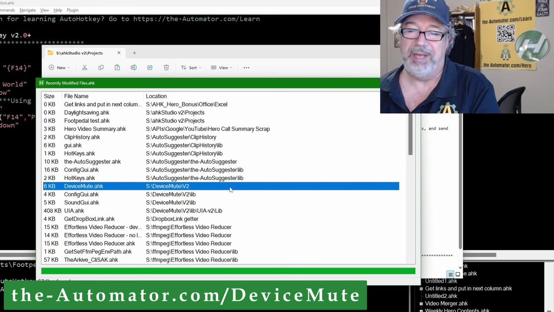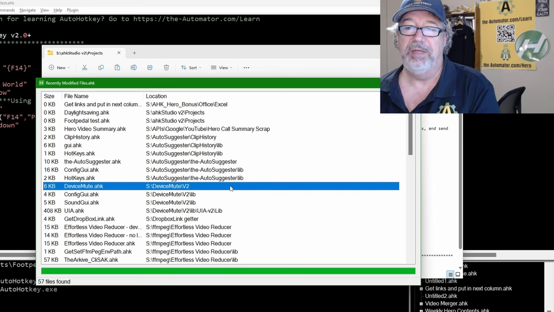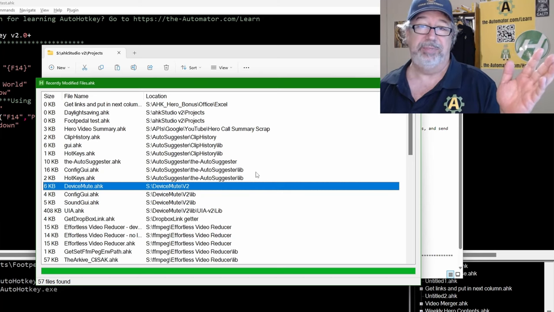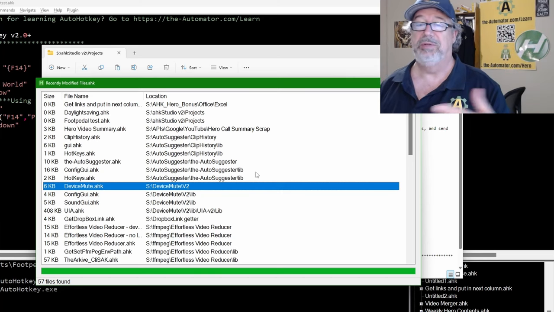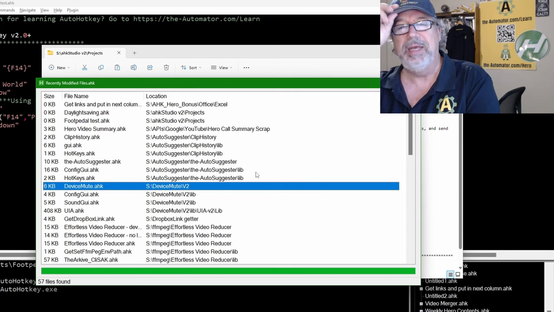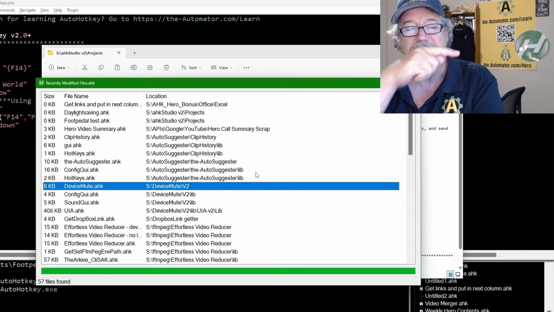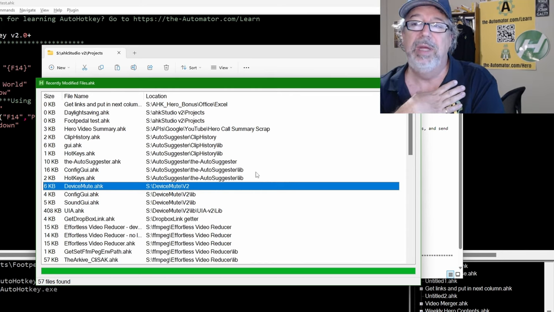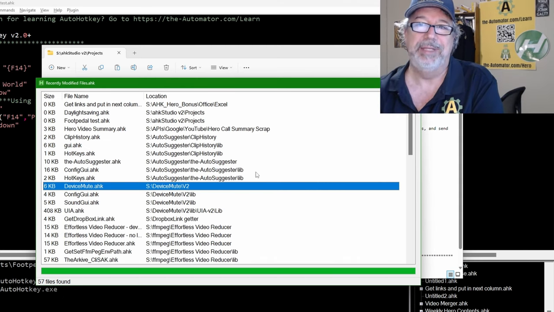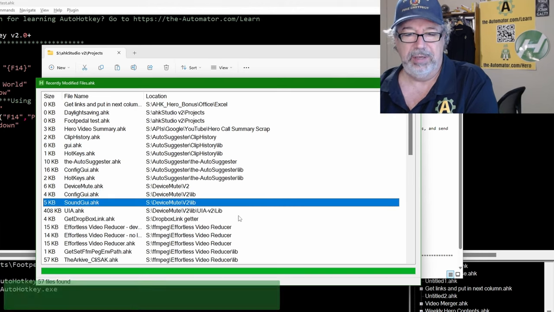This device mute, this one's really cool. As Ace and I just did a video on it the other day, you can assign a hotkey to a certain microphone and to your speakers, and to both. So you can hit a hotkey and kill your microphone and the speakers at the same time. You can kill the microphone or the speakers or both. It's really cool. And we realized when we're on a call with our clients and they need to get work done and they don't want to listen to Ace and me debugging something, they can mute their speakers on their end and their microphone, so we don't listen to them. But because we're remoting into their computer, we can unmute our speakers and talk to them and say, hey, we have a question for you about this one thing. So that's pretty cool.